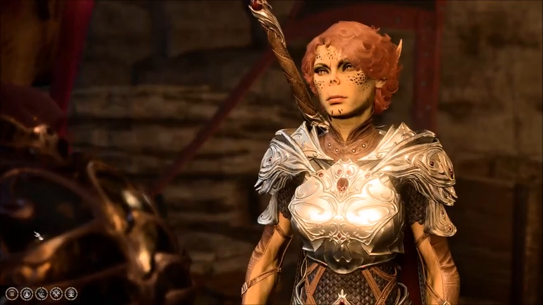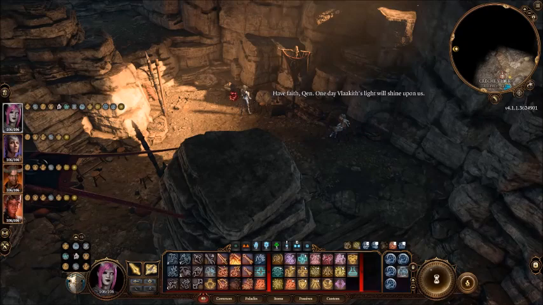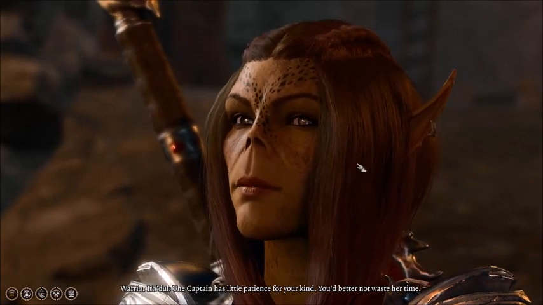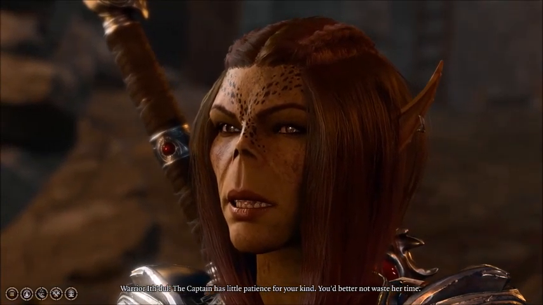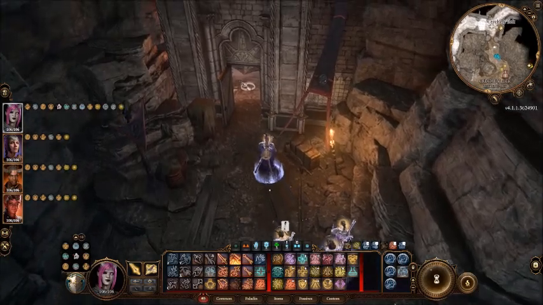On your way, then. Nothing. Have faith, Gwen. One day, Blackheath's light will shine upon us. I don't know. Well, the captain just so has many little NPCs. Patience for your kind. You'd better not waste her time. So many NPCs I could stop to talk to, but none of them are really worth talking to.